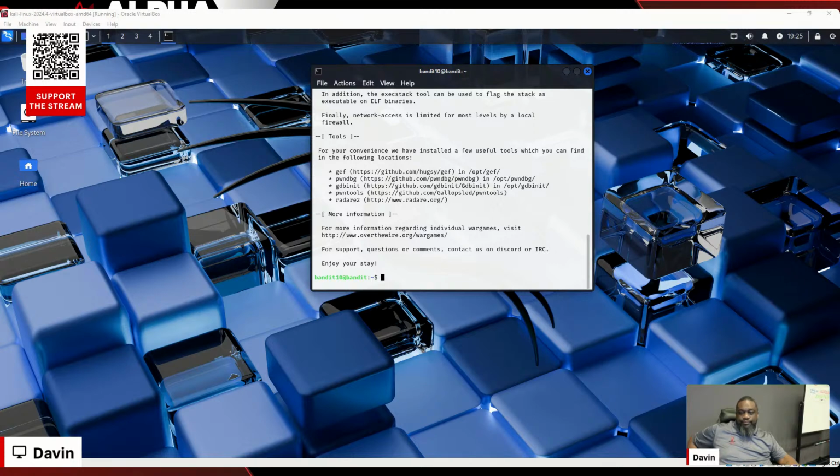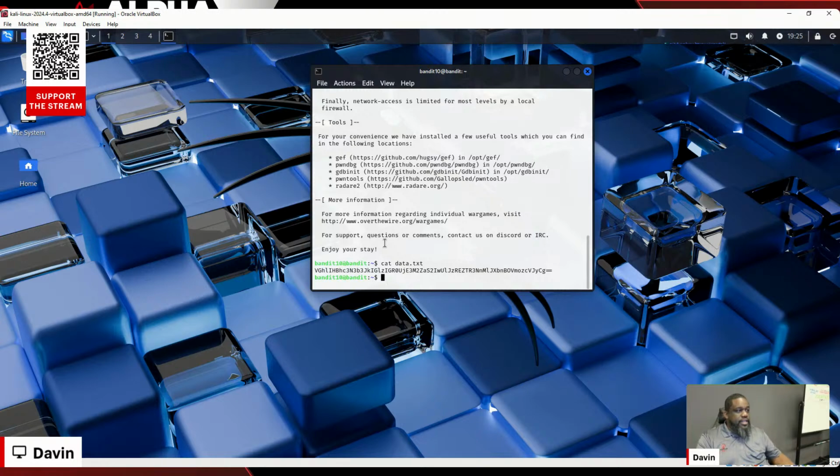Anyway, this one says it is in the same data.txt file, but it contains base 64. So we're probably gonna decode base 64. But let's just go ahead and do cat data.txt. And as you can see here, this is the file.